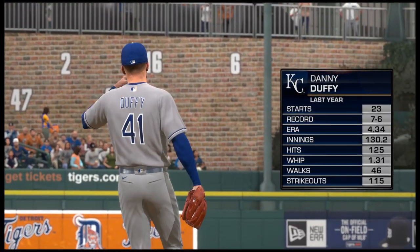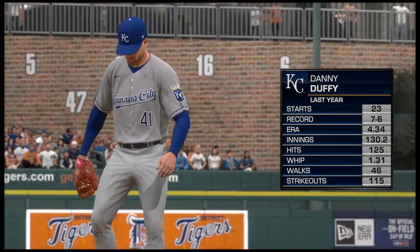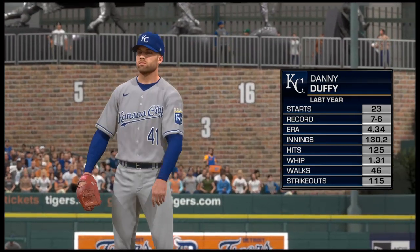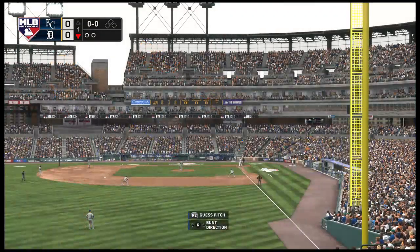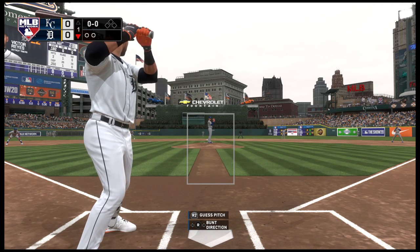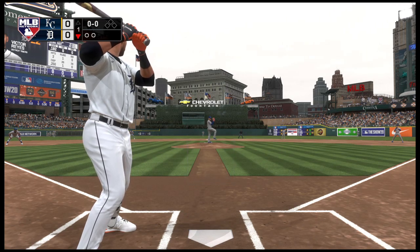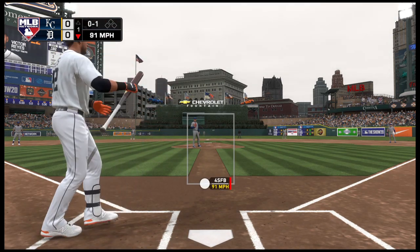Danny Duffy, the southpaw out of the Golden State, gets the call here. What's your take on him, Dan? Hey, every team needs a pitcher like this one here. His numbers aren't going to blow you away. Career ERA just under 4. But one thing he does, he takes the ball every 5 days, throws strikes, and gives his team a chance to win every single time he goes out there. He'll be fun to watch in this one here today.